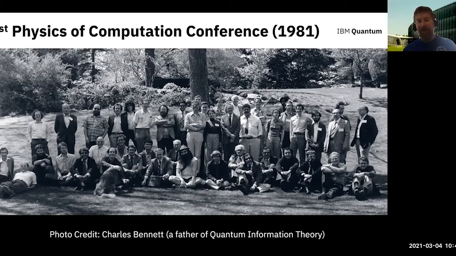Because that wave function obeys Schrodinger's equation, which is a linear differential equation, any superposition, or essentially linear combination, of those two solutions is also a solution, which means we can have this much larger space of information, because you have this continuous thing that you represent on a Bloch sphere, which I have on a later slide. So we'll go through it then. And the other thing you can do with qubits is entangle them with each other, because you can put them in a state where neither of them is represented by an individual wave function, but a combined wave function, and it's impossible to describe either of those locally.